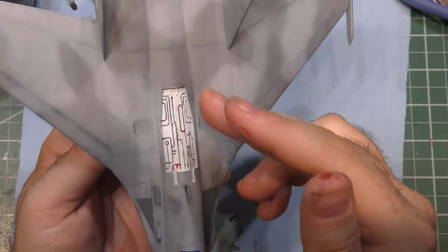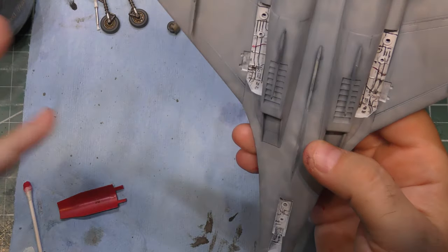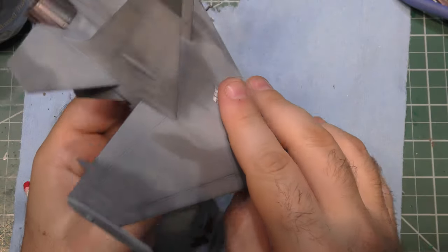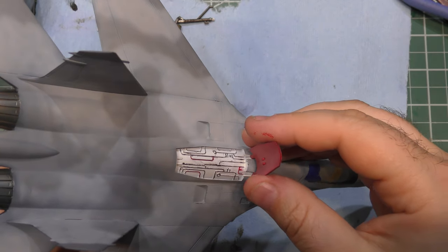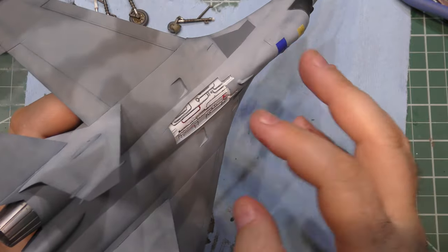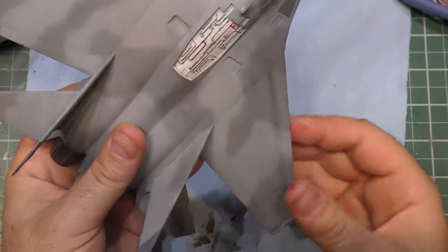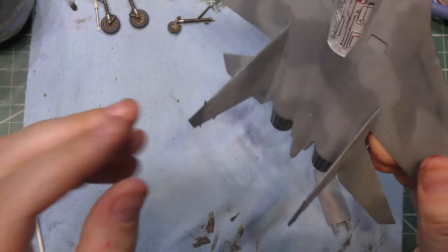I was a little sloppy intentionally doing the hoses and lines inside these bay areas because I'm going to give it a nice wash. Number one, it's going to hide a little bit of that, but I just wanted to give it a pronounced look. Even though you're not going to see a lot of the interior there when it's all done, because we're going to have this brake there covering part of it. But I wanted to make things stand out real well, instead of just perfect little molded-on detail. And you'll see when I do the wash, it'll really make it all kind of go together.